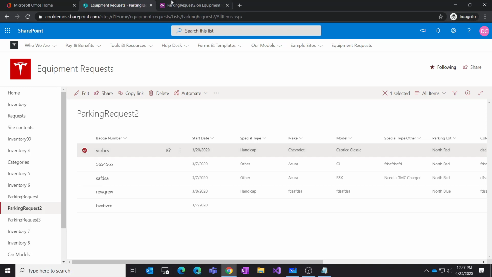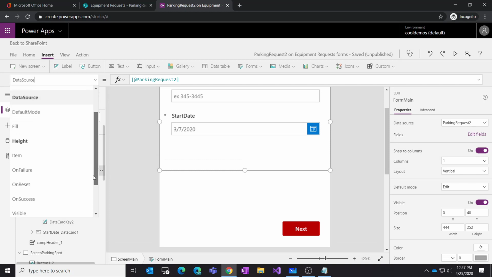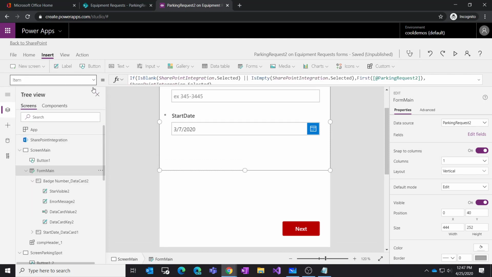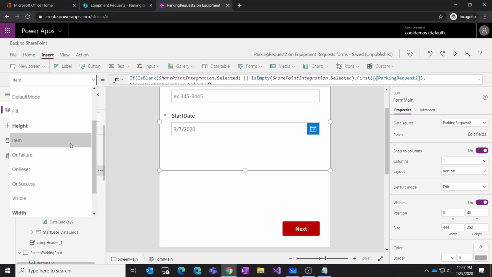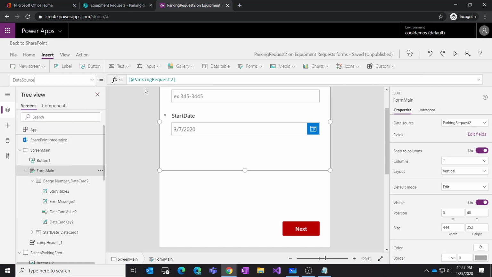So what I found out was that in the form control, because a lot of this stuff is done for us, we don't really dig in deep and understand what's going on under the covers. But in the form control, there are three main components that you have to keep an eye on when dealing with multiple instances of a form that represent a single item. One of them is the data source.